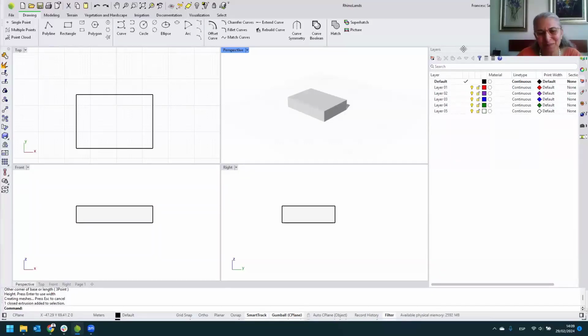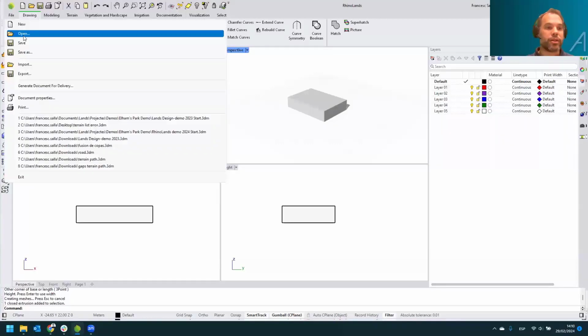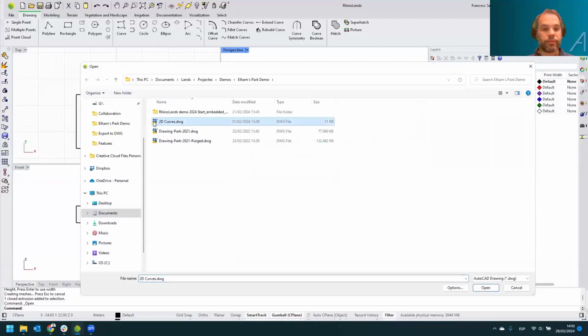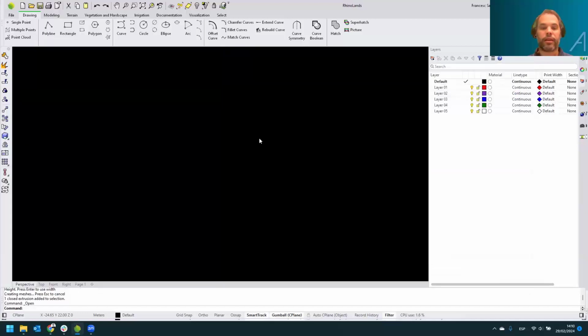Bir şey değil Mustafa. And actually, Elham has mentioned that you can open many file formats in RhinoLands, okay? Because Rhino itself supports many file formats, including DWG. So in a typical situation, we could start by working on a DWG file that has been shared with us or we have developed in AutoCAD. So I'm going to show how to do this. Basically, you open a new document and you just select a DWG file, right? It's an AutoCAD drawing file.